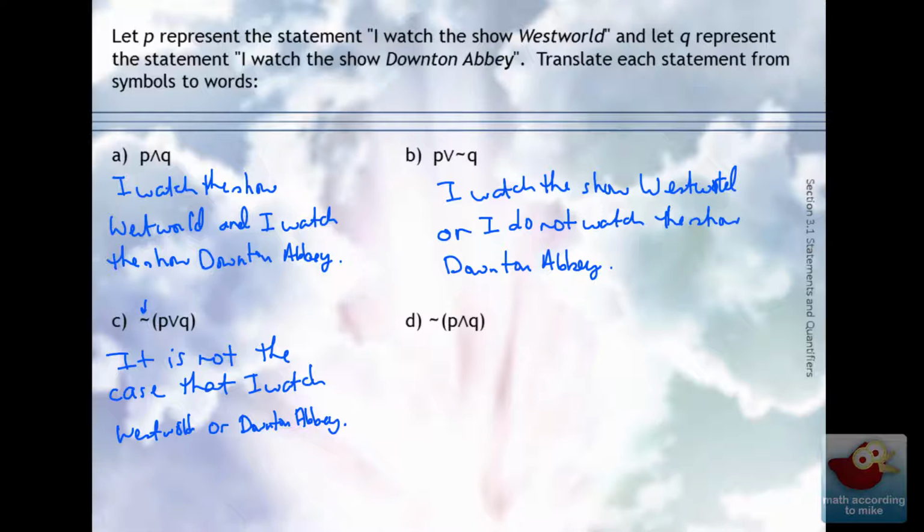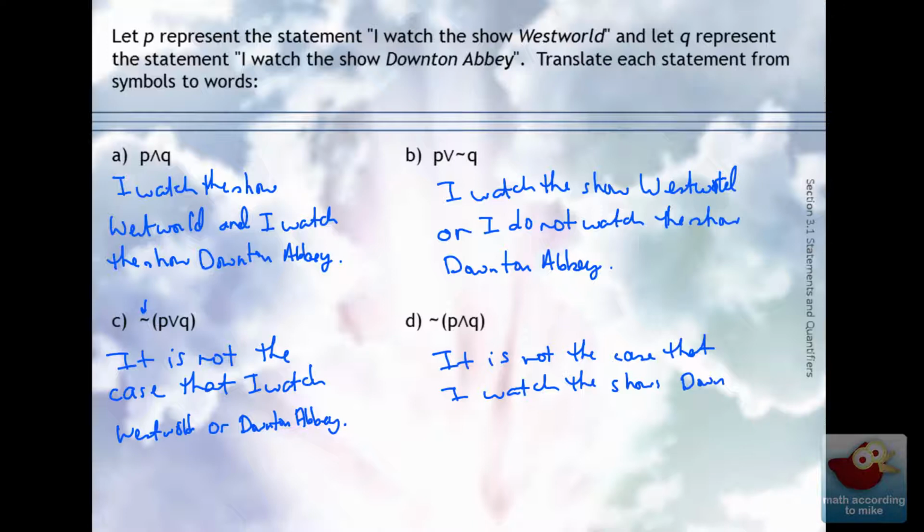That's fine. And in part D, as you can imagine, we can start again with "it is not the case," or "it is not true that I watch the shows." I'm going to combine them this time.